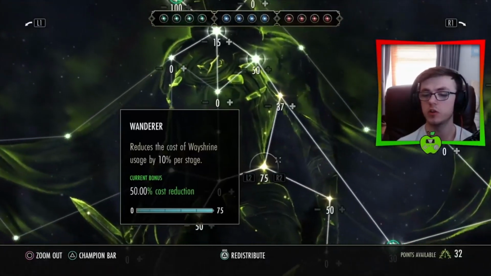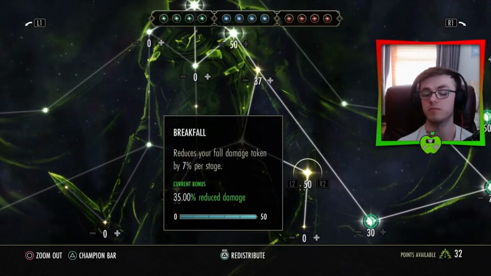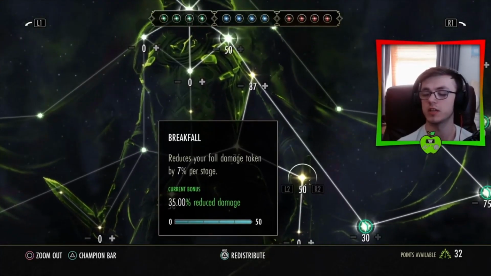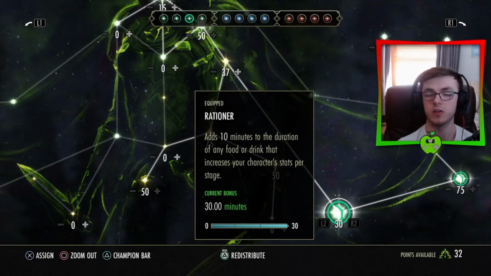Right. So in the green tree, like I always say, guys, you want to have your reduced damage from full, reduced full damage. Did I say that right? Yeah, reduced full damage by 55%. That is awesome for X-Sync. Then what you've got is Rationer. This is awesome. Increases your duration of your foods by 30 minutes.